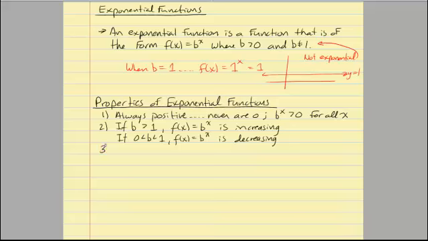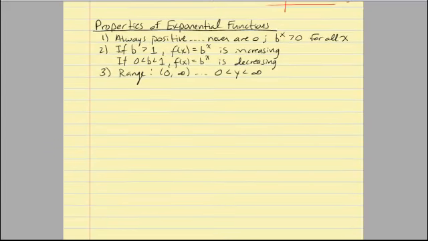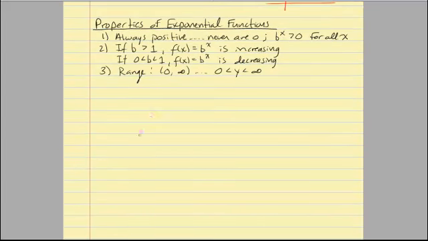And the third characteristic that we want to look at is the range. Again, we'll see this graphically in just a second, but the range goes from 0 to infinity. In terms of y in interval notation, this would be between 0 and infinity for y. Notice we don't bracket 0, and of course we never bracket infinity here. Let's go ahead and look at a couple graphs that accentuate these properties of exponential functions.